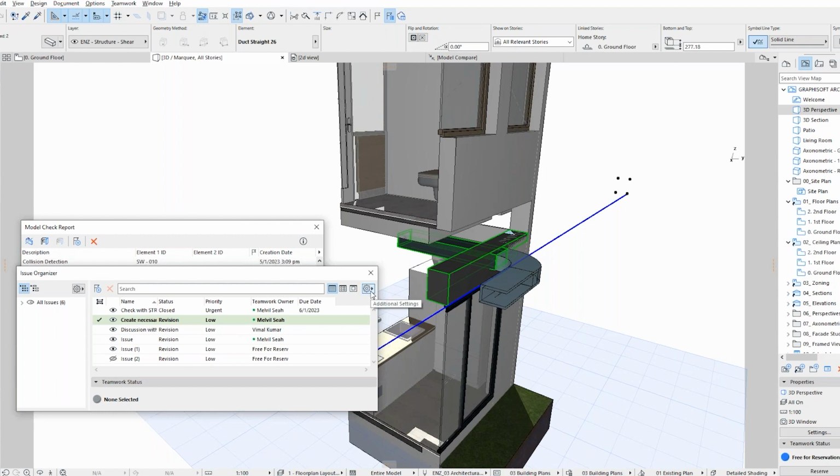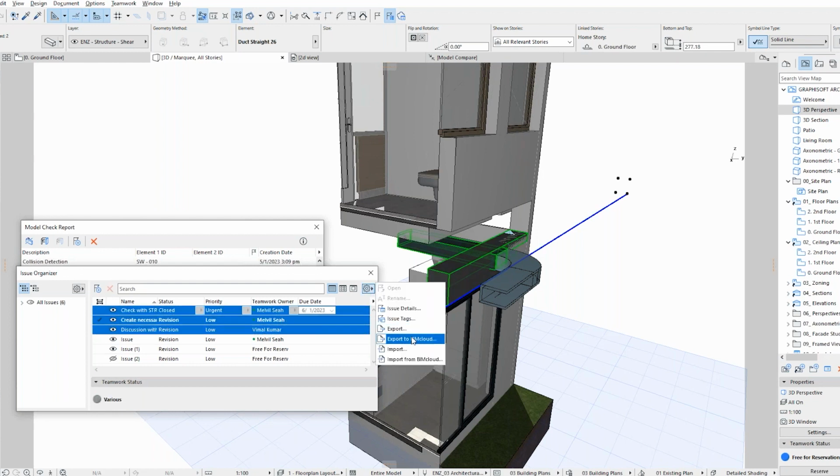So the next thing is, like earlier on I have mentioned that in any construction project, you have many different stakeholders. So then they're using many different applications. So how you can actually better manage all these issues. So over here, let's say I want to do maybe an export first. So I select these three. I'll show you how to do the export first.